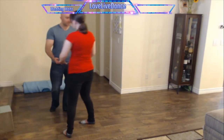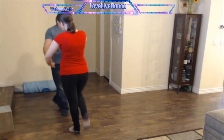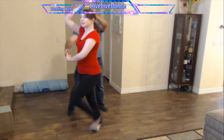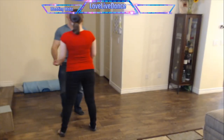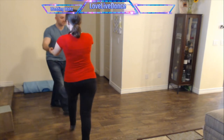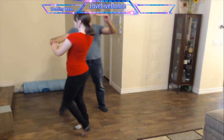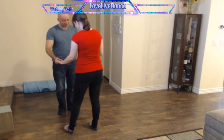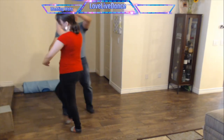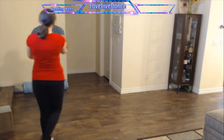So I'm here. We'll pretend like we've already slid to this two-hand hold. We're going to do a rock step. That's the easy part. Triple step, triple step, rock step, triple step, triple step, rock step. I forgot the hands part. You did all the hands right there. That's okay. Let's do that again. Rock step, triple step, triple step, rock step, triple step, triple step. Nope, I got it backwards. Gentle on that. It was left then up, not up then left. Do it again. Rock step, triple step, triple step, rock step, triple step, triple step, rock step.